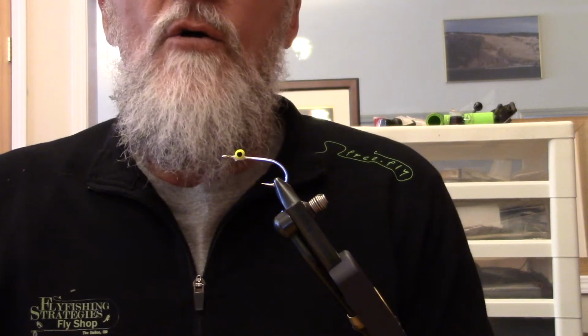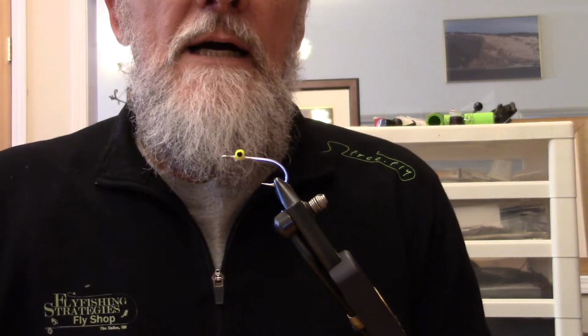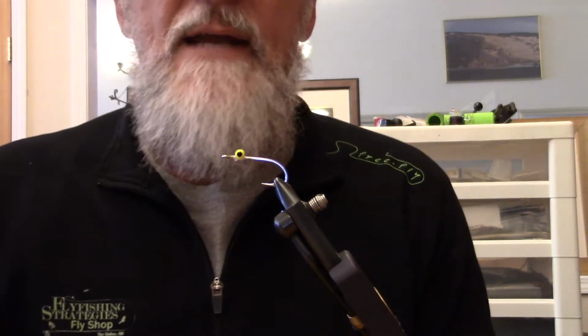And I'm going to be demonstrating my Alaskan Coho Clouser, which I've been developing over the last 6 years to be a super effective fly for the coho that want to chase something down and kill it.